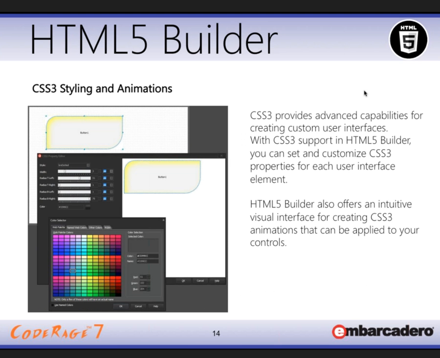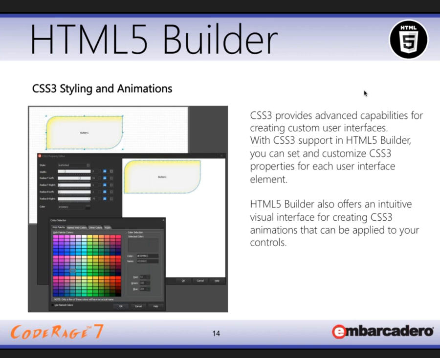Now, talking a bit more about CSS3 styling and animations. So CSS3, the latest version of the cascading style sheet, which has been used for many years as a way of styling your web applications, having a central place that you reference in your website or your web application, your CSS files, so you don't have to go through and manually update all the settings and the styles on each web page. That's been really useful for web developers. Now, CSS3 introduces a lot of different new settings like rounded border styles, etc.